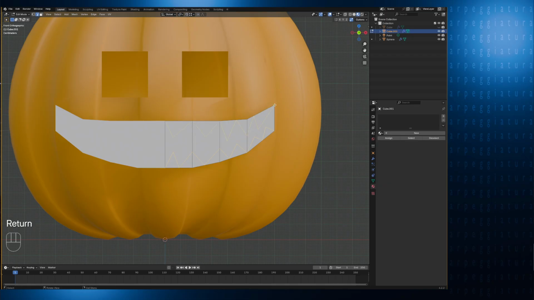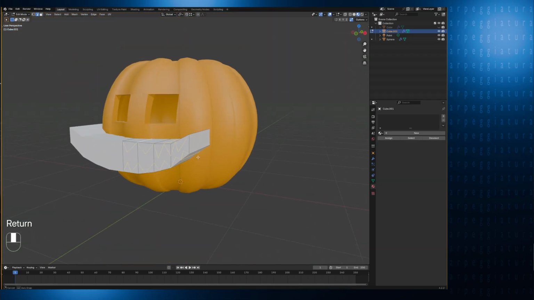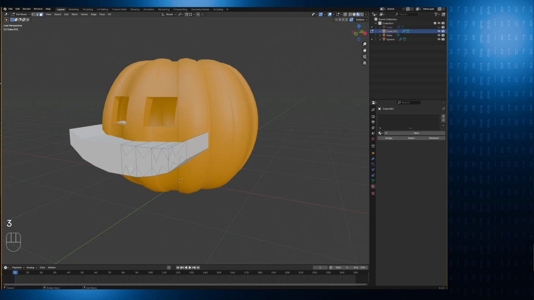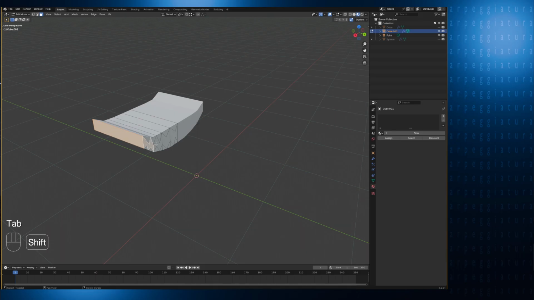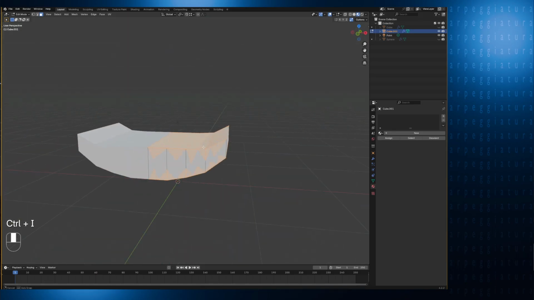There we go. Okay, and then the next thing you're going to want to do is select all of these outsides and bridge them, but let's hide this pumpkin first. Okay, so let's select all these, inverse that selection, right?